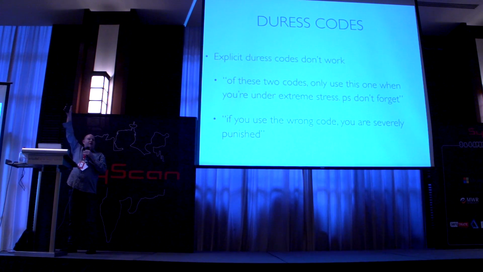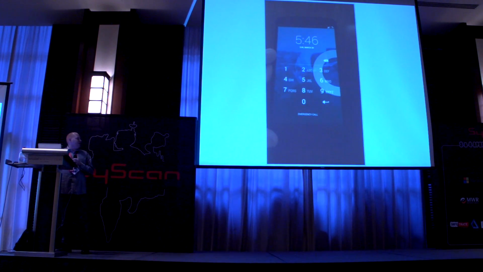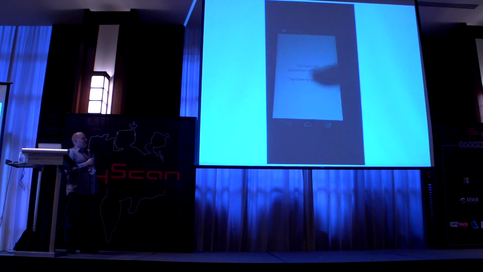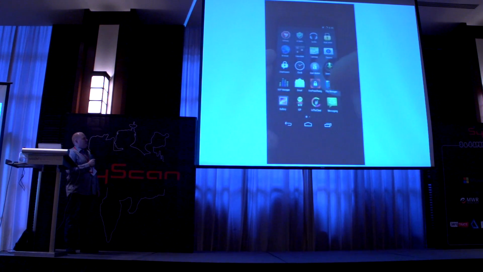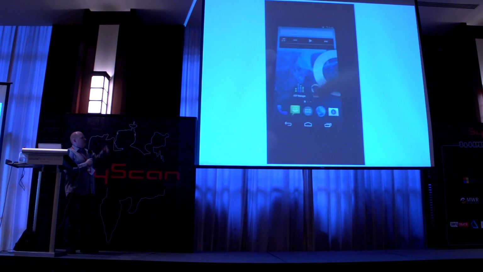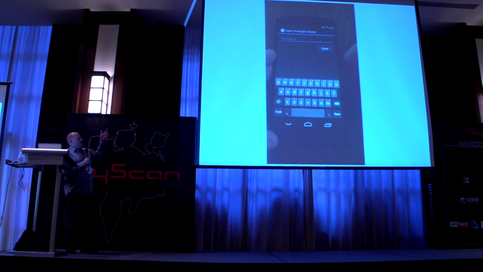Can everyone see that at the back? Yeah? Okay. Now I'm going to unlock. I made a video. So that's my super secret PIN number. Here's my ChatSecure. It's got a white background. Here's my R2Mail2. R2Mail2 is a PGP client. We open up Dark Matter. We enter our super secret password. Don't look.